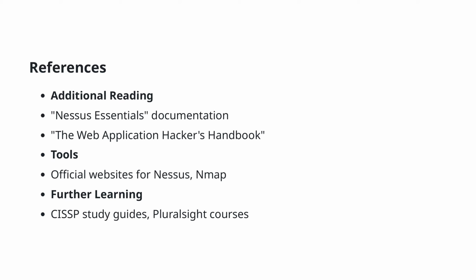For those seeking further learning, consider studying CISSP guides. The CISSP certification is a highly respected credential in the field of cybersecurity. Additionally, Pluralsight offers a range of courses that can aid in expanding your security expertise. These references are essential to enhancing your knowledge and staying current in the ever-evolving field of cybersecurity.